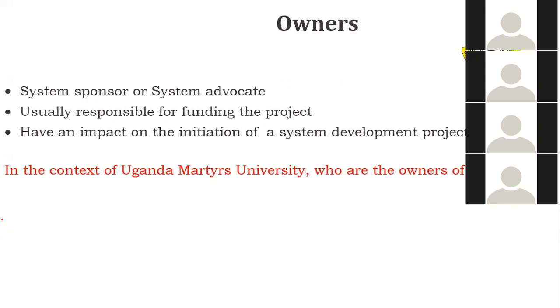Doctor, you can think about it. Yes, please. It must be a group of some bright gentlemen around town. Or maybe you can say the government or maybe a certain company could be the owner. So it's definitely a group of people that own it. Definitely not UMU. So you would ask questions like, how has that affected that ownership? How has that affected the university? What is the effect of that ownership on how the system is being operated?